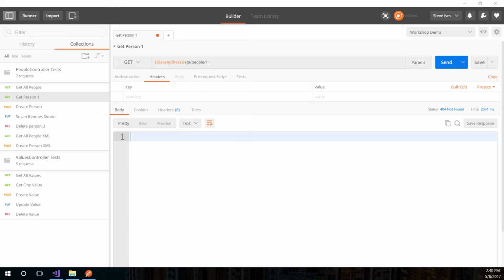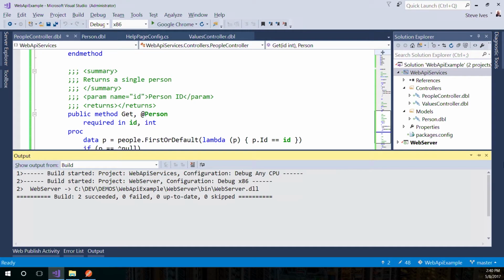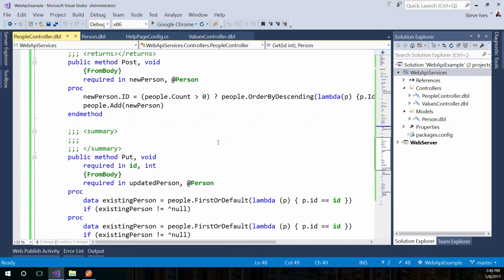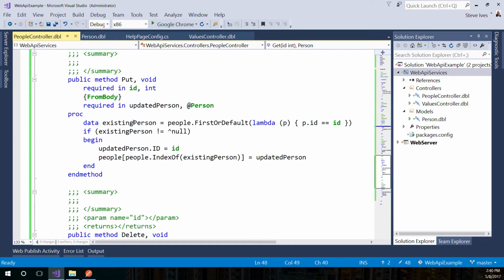Let's look at a similar situation that we've got going on in our put method. Because our put method, our update, is currently saying 204 no content, even though a person might not be found, because it's using basically the same mechanism as the get. So I'm going to grab a piece of existing code, go over to Visual Studio and look at our put method. Here we're saying first or default, and if it's not null, we're doing the update, but if it is, we're just ignoring it. So let's swap out this code a little bit.